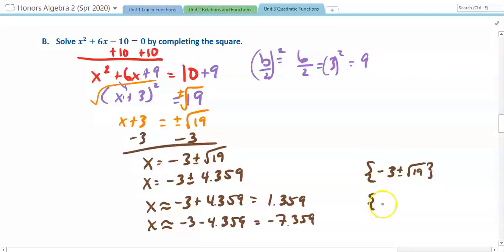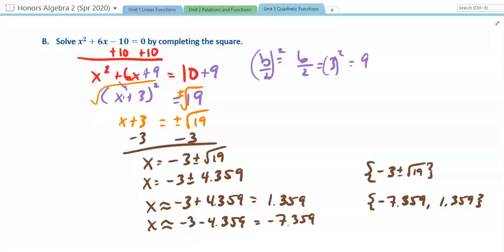If we need the decimals for rounding, or for whatever application we're dealing with, we will then put those two decimal answers. And again, sometimes when we deal with application problems, the negative answers might not make any sense because our answers could only be positive depending on the circumstance. So pay attention to that as well. And if I'm dealing with money, I'm not going to round to 3 decimal places. I'd only round to 2. So again, pay attention to context as you look at these problems on what you're going to simplify. Okay.